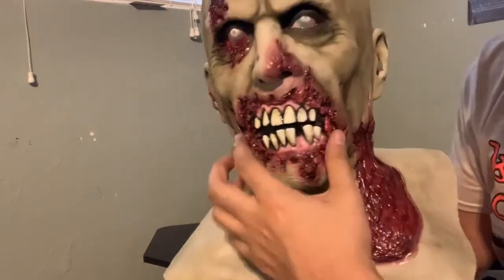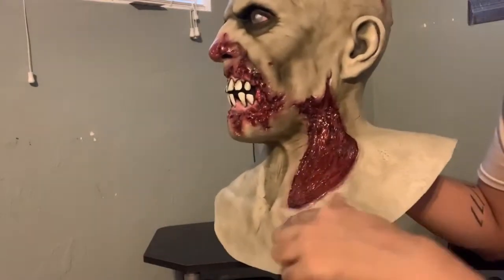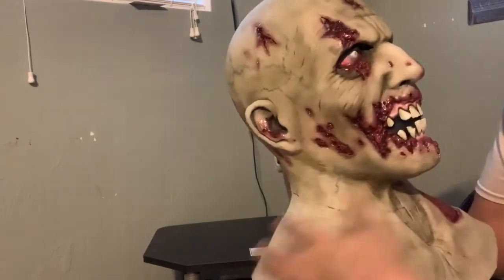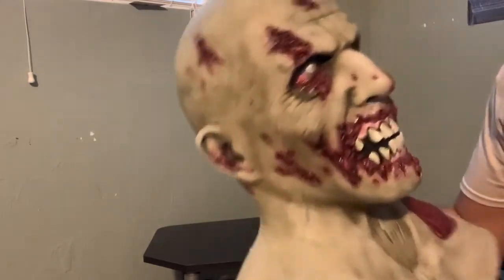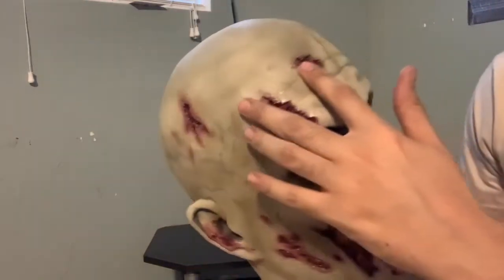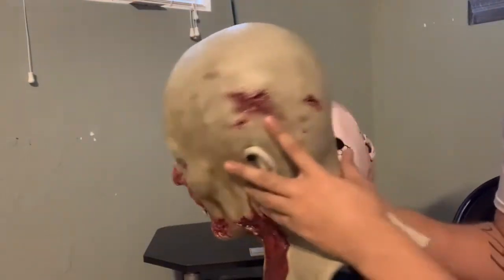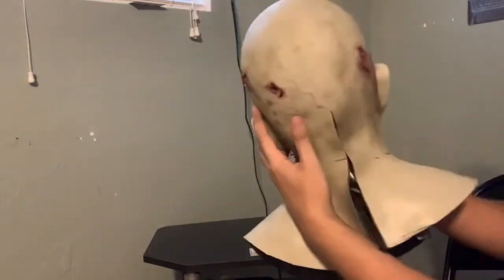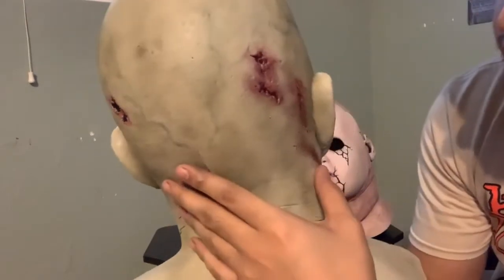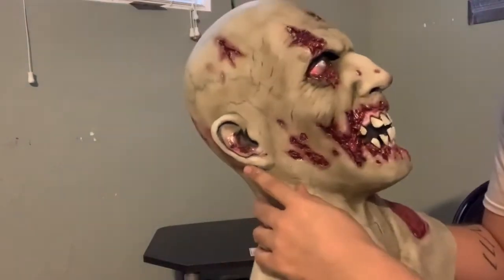And yeah, his lips are gone. He's got a wound right here, exposed muscle underneath. Got some blood right here as well. His skin's just not doing too well. And he's even got some more right here in the back of the head. More damage. Just the detail is absolutely amazing.